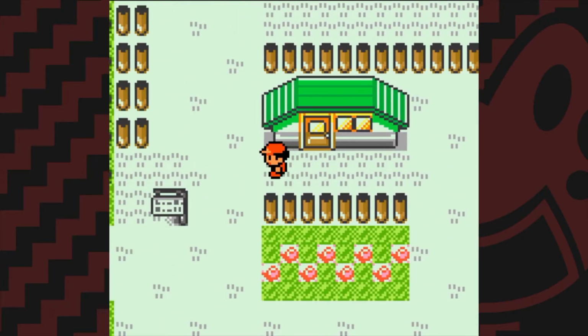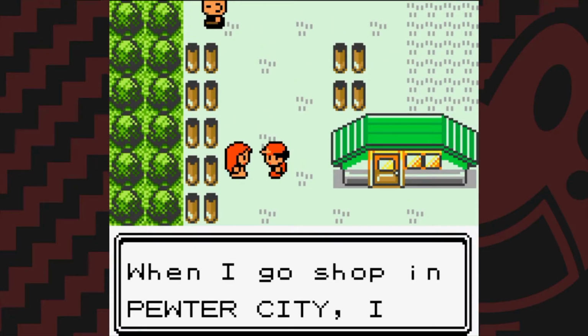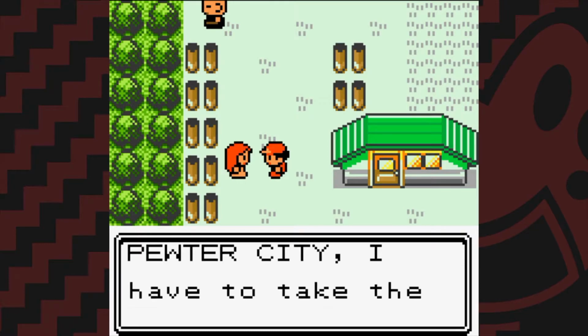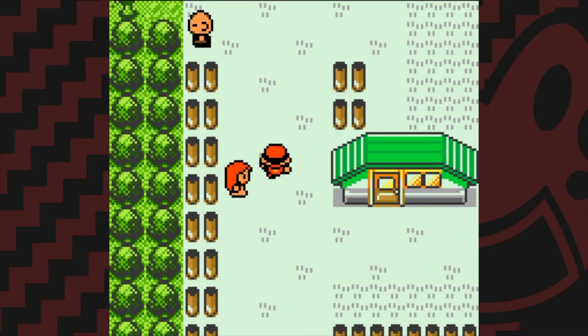It's probably a dumb question, but there's no running shoes in Gen 1? When I go to shop in Pewter City, I have to take the winding trail. Winding trail? Is it winding trail or winding? I think it's winding. Yeah. Winding trail in the Viridian Forest.